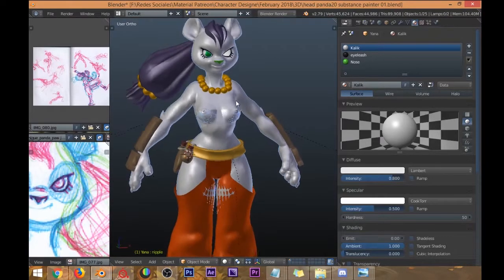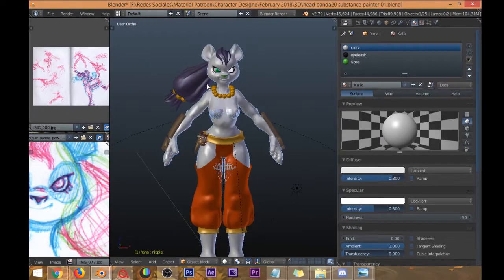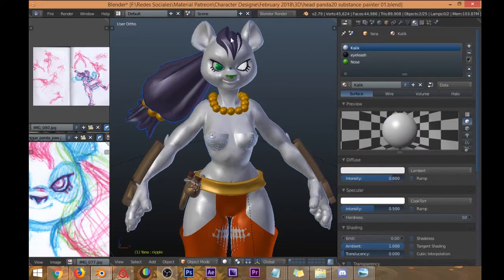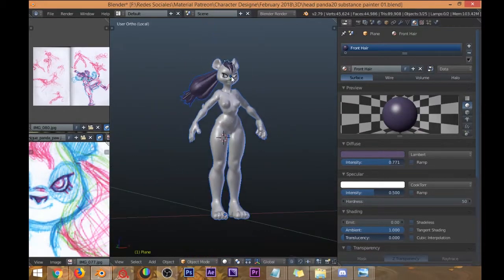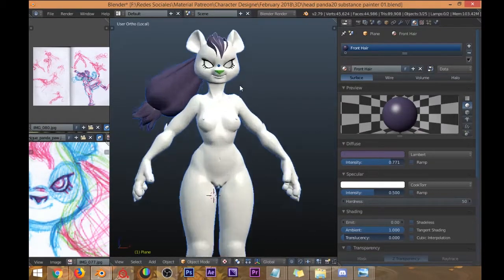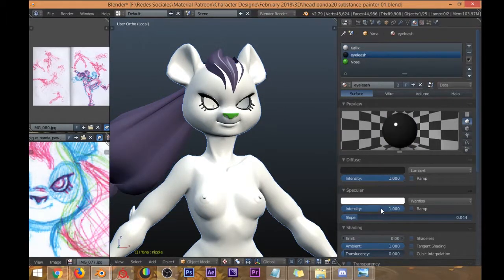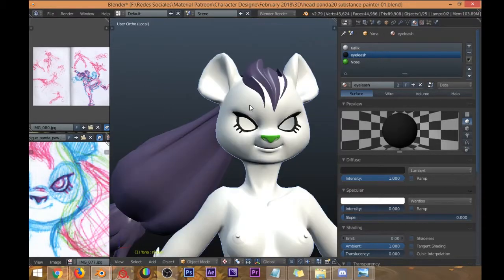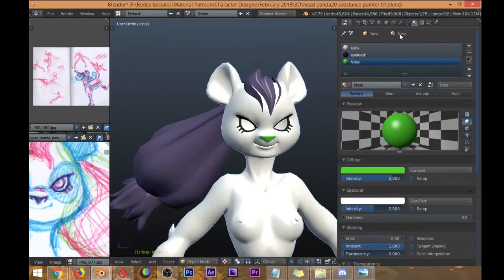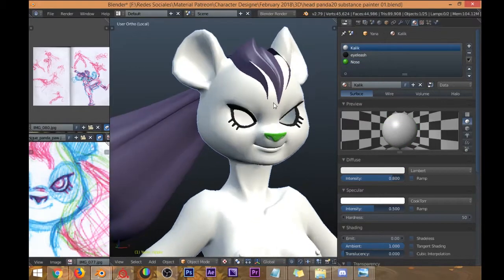This is my original file in Blender. And from the eyelash here I will put down the intensity, and that's fine. The nose, this time I will make the fun thing first.